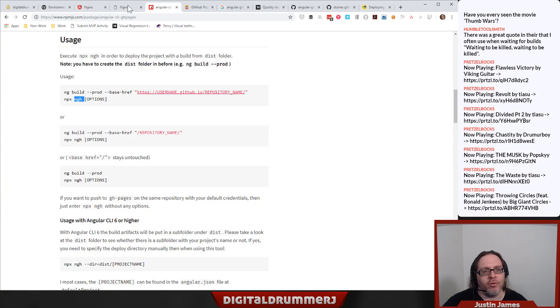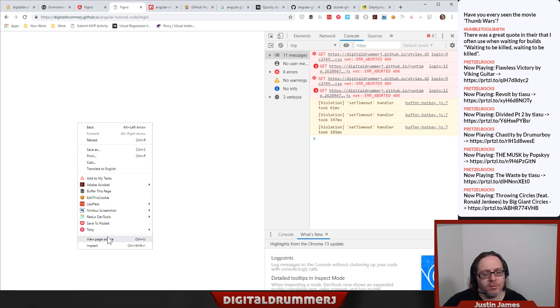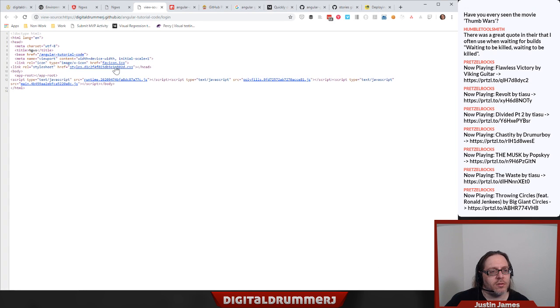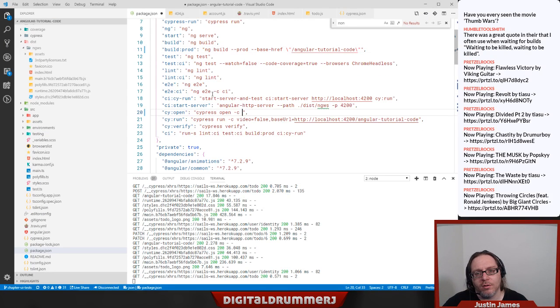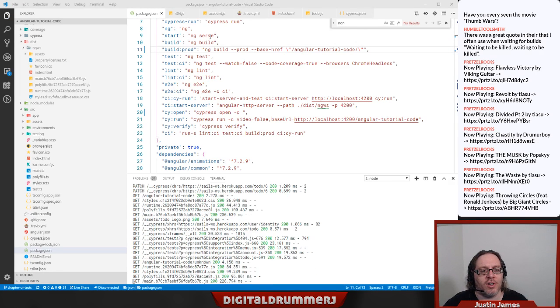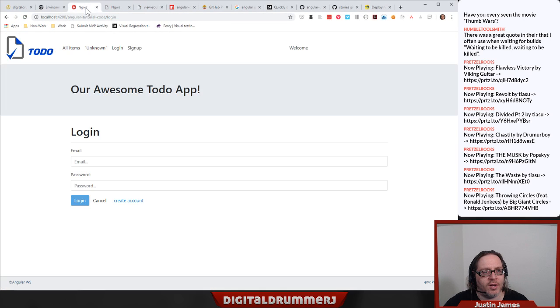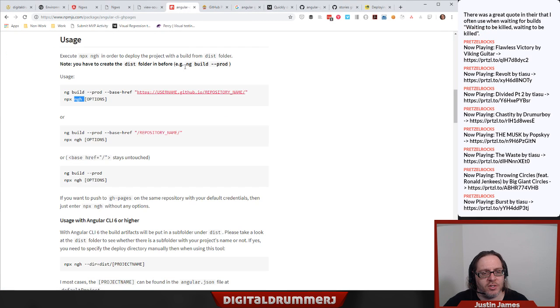Let's look at what we have deployed right now. View source. Ah, I see the problem. We didn't have a trailing slash on here, and if I go look at this documentation, it does mention the trailing slash that we are missing.